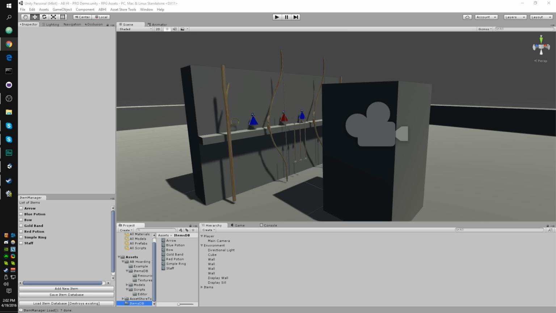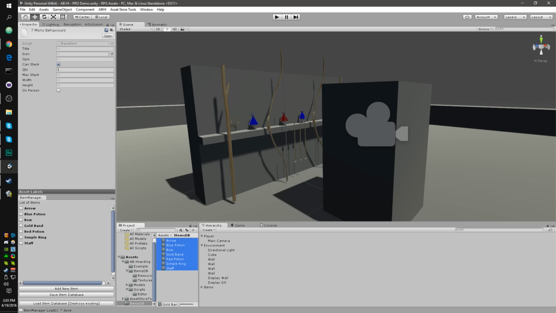Now, these little assets here are custom-made assets. These are formats, let me just click on them, that I put together, and you'll see in the top left, you can edit their properties because I gave them the ability to be edited. So if I click on, say, Blue Potion, we'll see that it has an icon, an opus, it can stack, there's some quantity options. Those aren't really customized, alright?